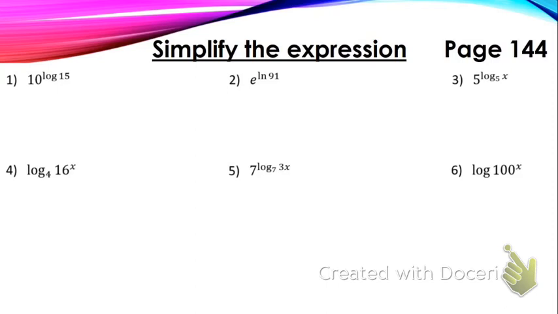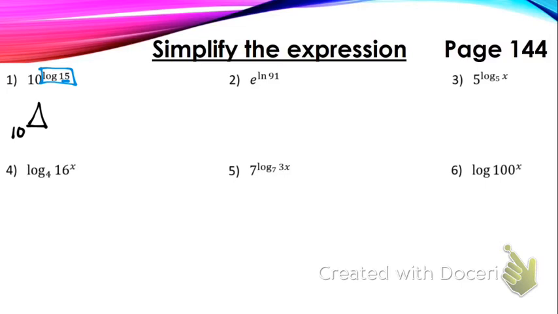I've got some exponential expressions mixed in here. I want to look at number 1. What would this look like in its triangle form? What would go down here? The 10. Do I know what would go here? No. Do I know what would go here? How come it's not what? The 15. So the 15 is the argument for this, but what position is that all in? The log is part of the exponent this time.